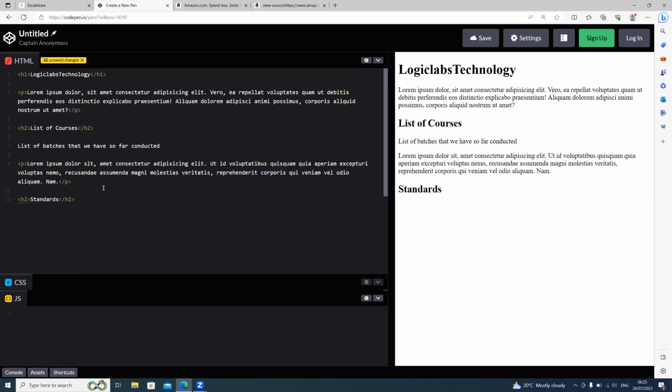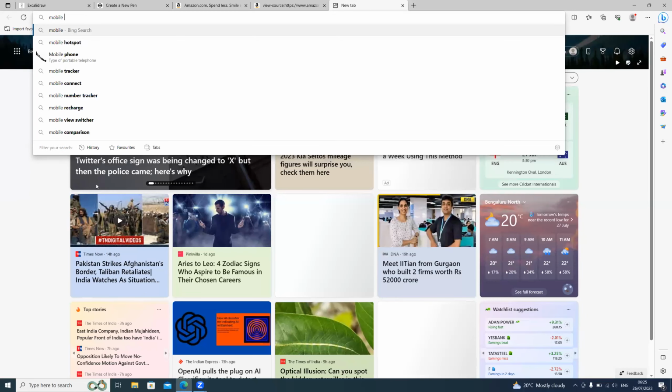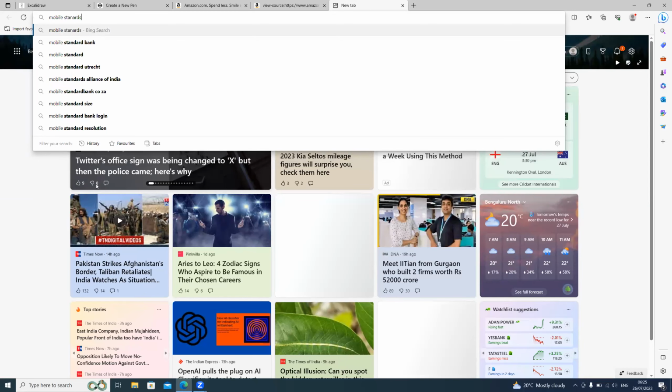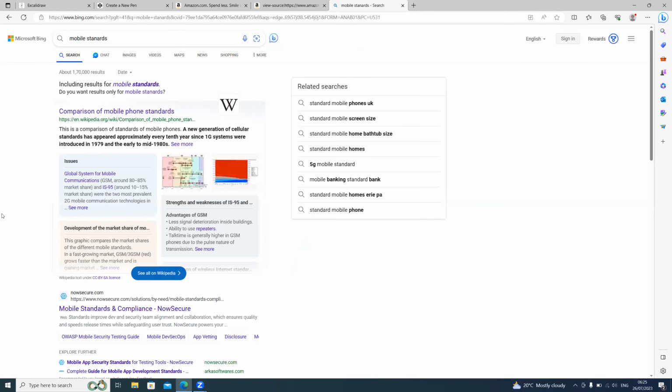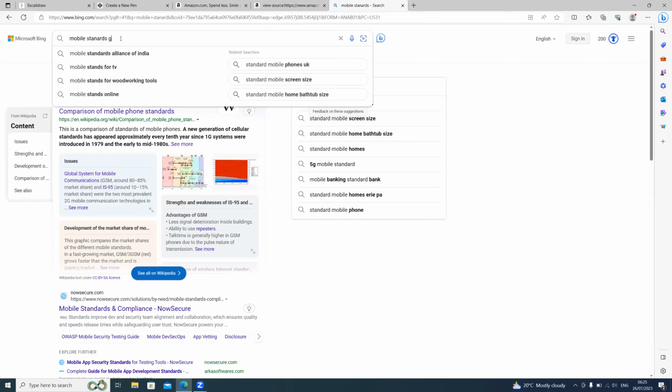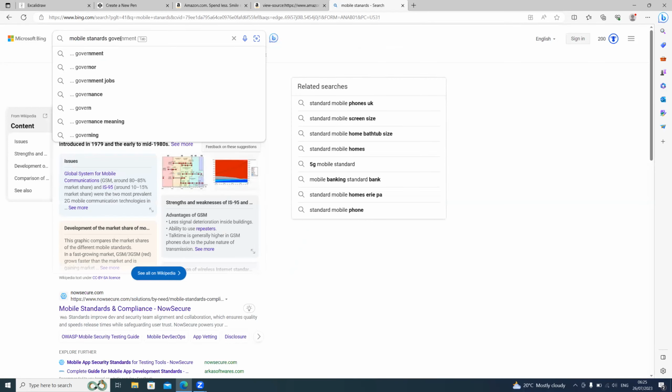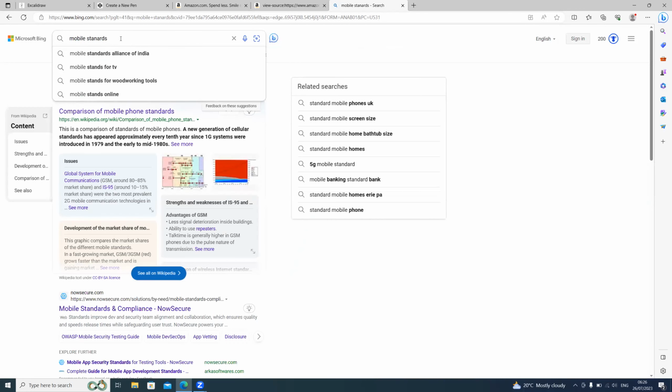For example, take mobile standards. I'm not sure who is actually running the mobile standards, meaning which company or group is behind them. Let's just search mobile standards.